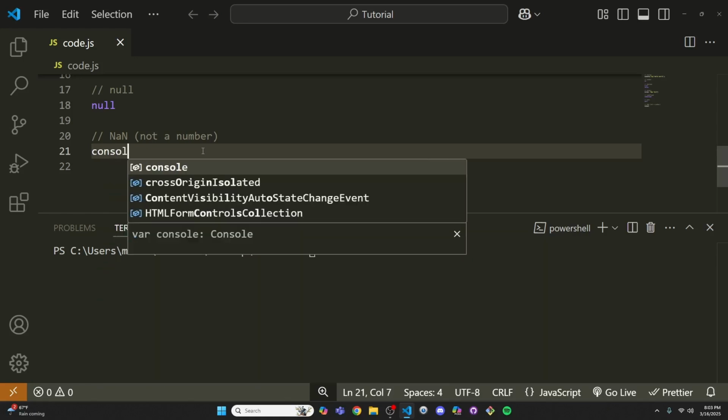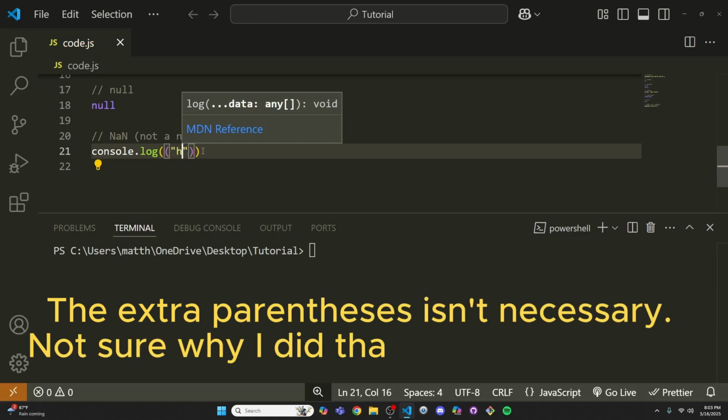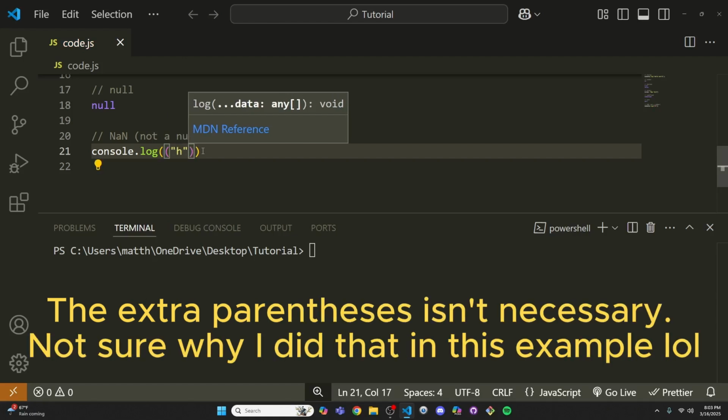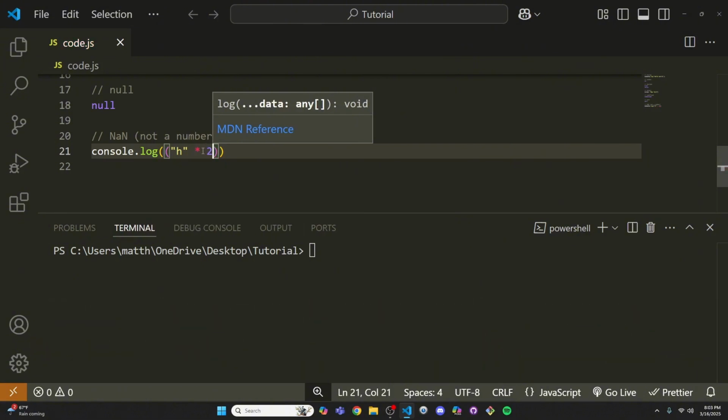If I were to do console.log and say, in parentheses, we're going to run a math problem here. We're going to say string h, and then multiply 2. I want to find out what is h times 2.